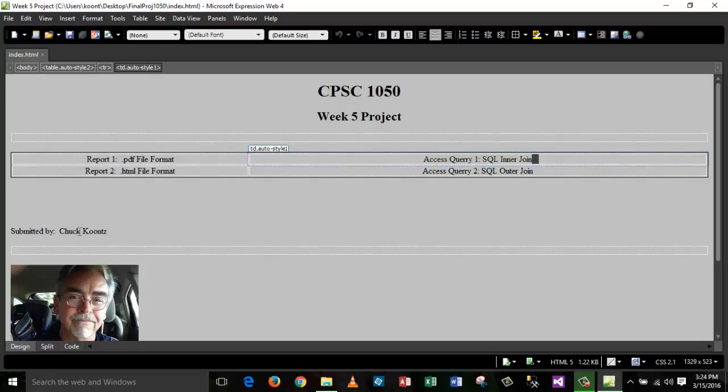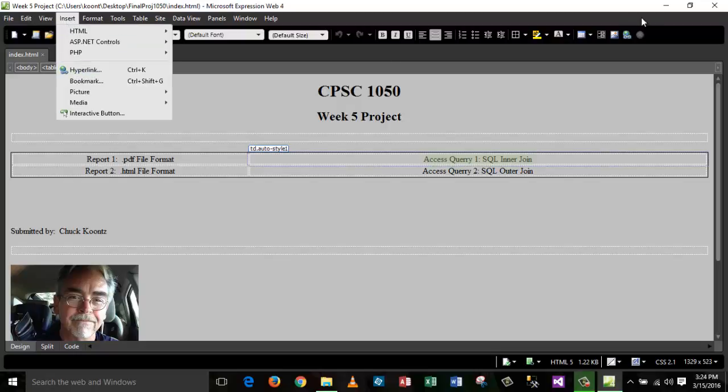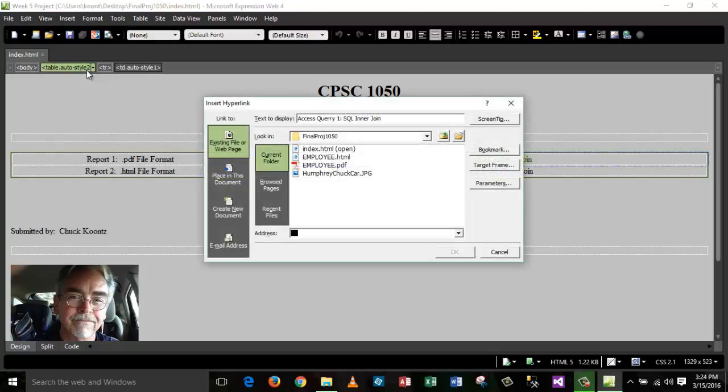Well, I could again go in and create the A tag with the href attribute, or I can simply, in the designer window, highlight the text. This is the one that's going to link to the PDF file, and go to the insert option up here. There's probably a tool for this too, but there it is. There's a hyperlink tool, so I can get to it from this pull down menu, or I can get to it from this tool. Either one works.